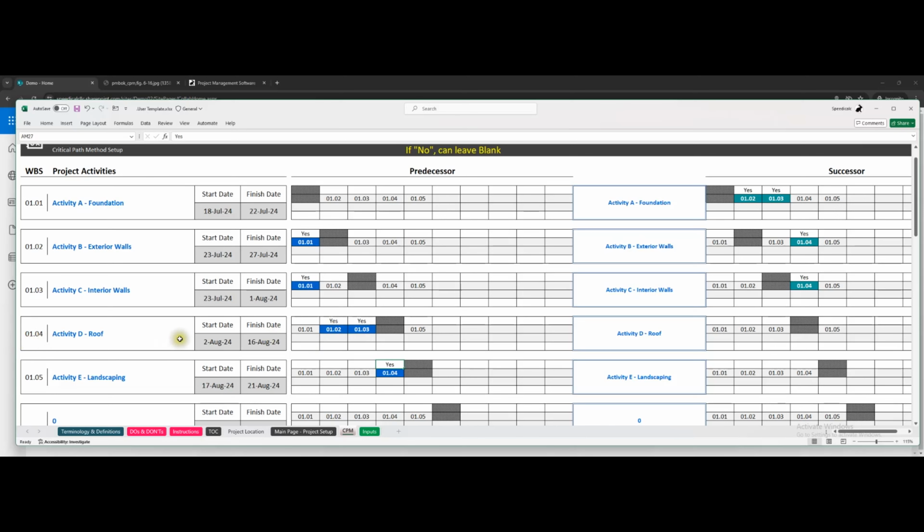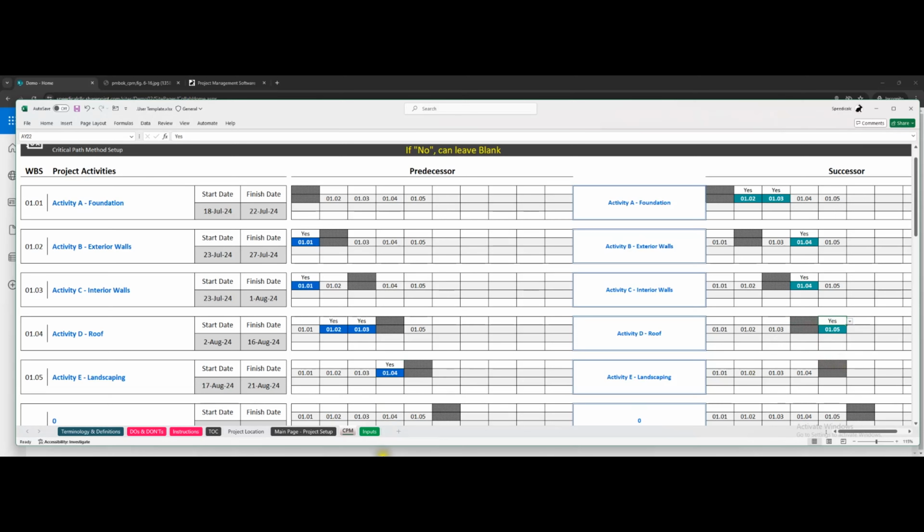So for the 4, let's see, this one's connected, 4 and 4, 4, 2, and 3. Now we come over to the 5, and we see that we should have this 4 should have a 5. So we come over here, it's not selected yet. So if this is selected, that means it needs to be connected. So that means we need to say yes over here.